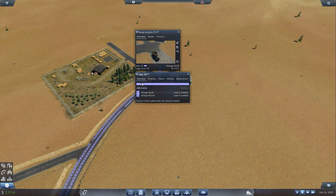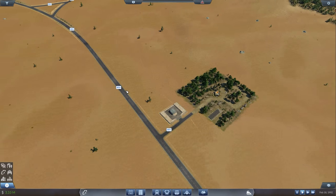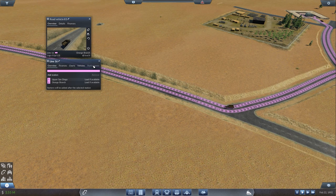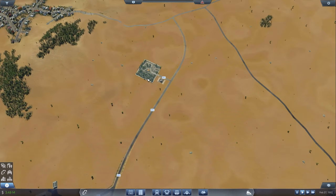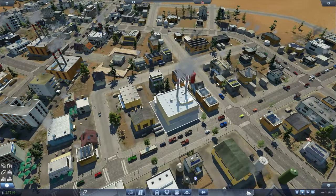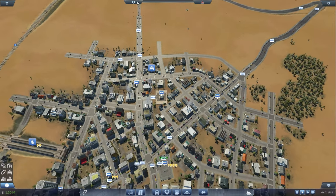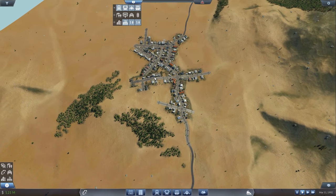So if I pick line 15, I'm gonna do the replacement - I'm gonna pick the Peterbilt builds. So I'll replace those, they can be here for now. In the long run they're gonna be replaced by the Peterbilt builds. This should be line number 16 - I'm gonna do the same here: set the vehicle to Peterbilt builds, bam bada boom, yes. And auto replace - perfect. So those guys should be fine now. What happens by the way with those old vehicles when they get old and get replaced - are they sold by default by the company or how does this even work? I think they disappear into the abyss and get sold or something.